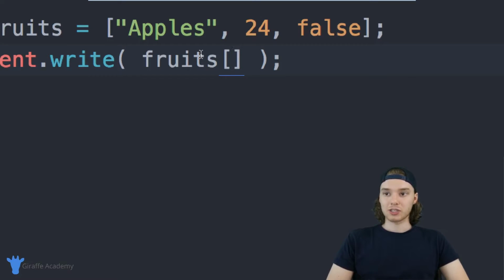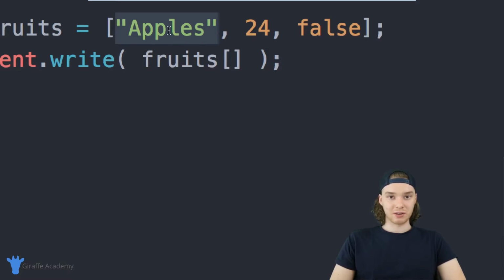So if you know how strings are indexed, you'll know that when we index a string, we start with 0. So if I was counting off all of the letters inside of this string, I would say 0, 1, 2, 3. And it's the same with arrays. So if I was to say, what's the 0th element in the array, it's going to be this. So I would say this apples is element 0, 24 is element 1, and false is element 2. So I start off with 0, 1, and 2. So if I wanted to access a specific element inside of this array, I can just access it by typing in the index.